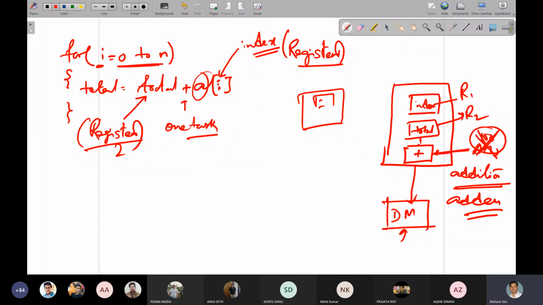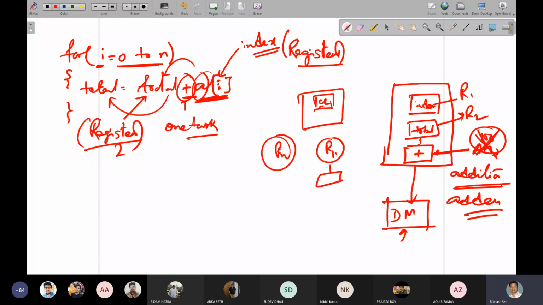In the controller there is a control logic. That means first it will take the value of this one, then add it to the previous one and then store it. So that will be the control logic for this. If it is R1, through R1 I will get the value of A[I], and from R2 directly I add it, then it will be stored again in the result R2. So that is the logic.